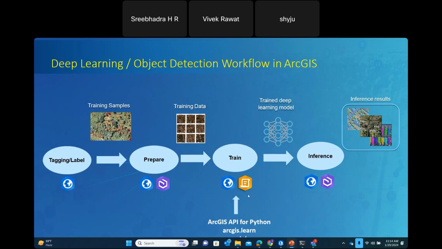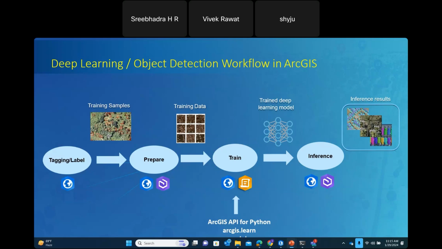So in this training part, you can use a notebook for training your model. Just like you are using the geoprocessing tools, the similar workflow can be replicated using this ArcGIS API for Python library, and you will be able to get a trained deep learning model package. So now you will be wondering, if you have geoprocessing tools in ArcGIS Pro for training an object detection model, then what is the use of ArcGIS API for Python for training the model, right?